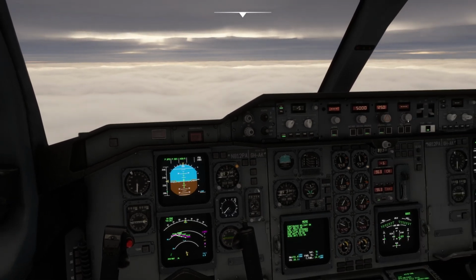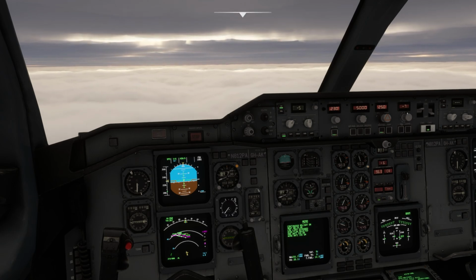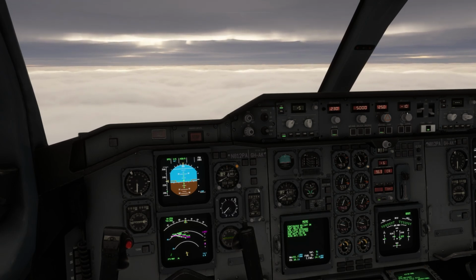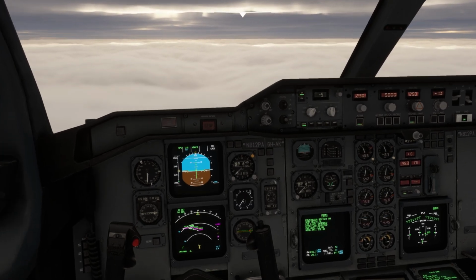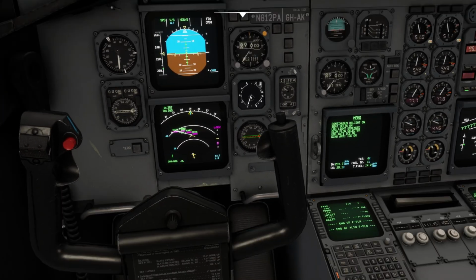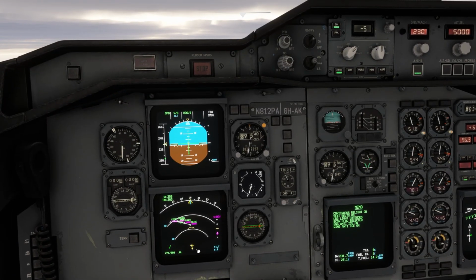So what we're going to do is switch over to vertical speed. Turn on vertical speed, and we're going to descend at 1,000 feet per minute and see where that puts us on our descent path. I'm going to make this disappear for a second so we can see this better. So you can see right now we're going to be 5,000 feet at this arch.